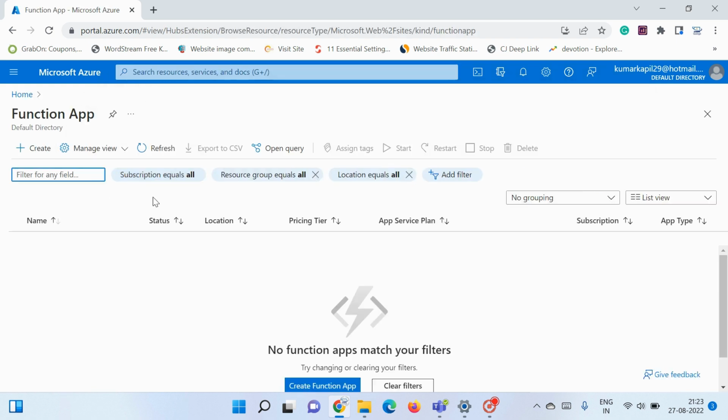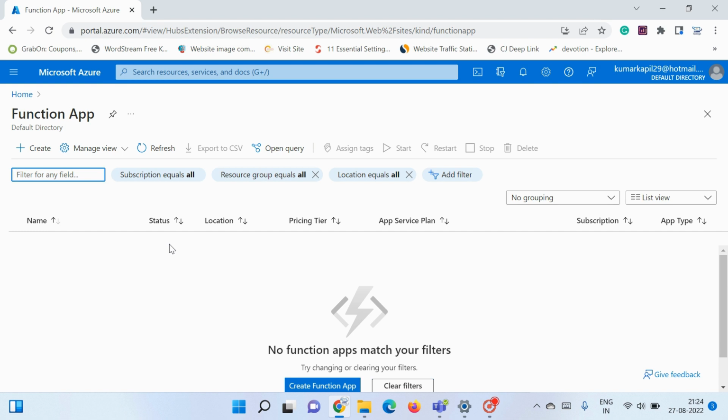So basically, as I told you, function app is based on serverless architecture. You can write code in C sharp, Python, JavaScript, and other languages here, and that code will run on the Azure platform.